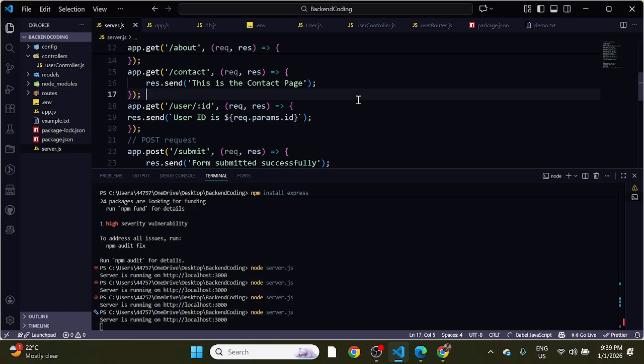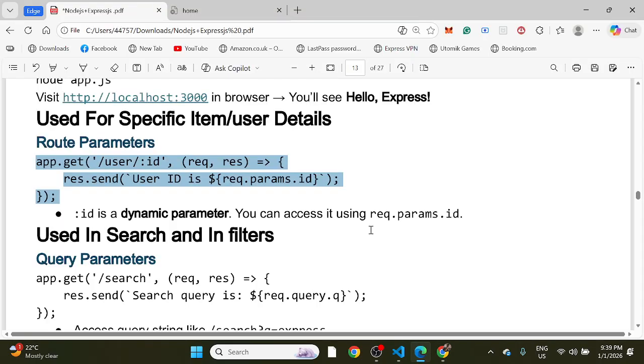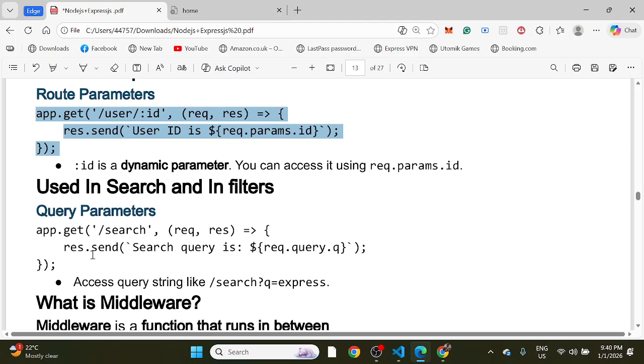Then after it, as I told you, for search bars and filters we also use the query parameter. This is your route parameter, or the param, you can say, but this is your query parameter. With a query parameter, after the question mark, if you are searching for only men's clothes, it will be stored in your URL, right? So you can search it like this. Yeah, I'm just copying this one. You have to give it in your APIs only.